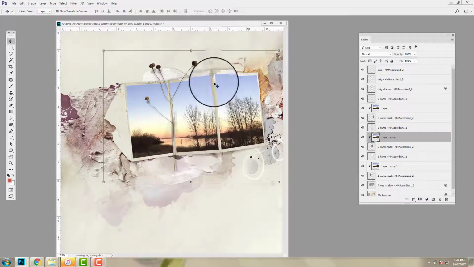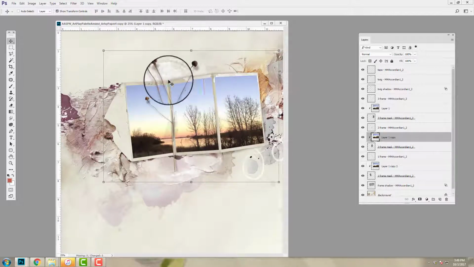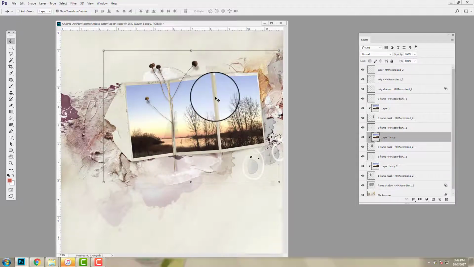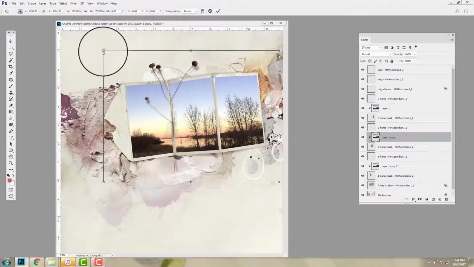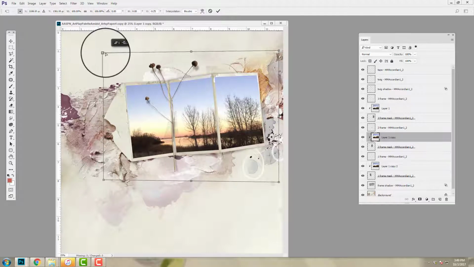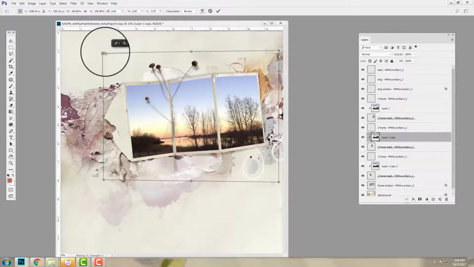Now this frame, we have the photo cinching on the left hand side instead of the right. So in this particular window, the image is taller on the right hand side than it is the left. So now we're going to go to Edit, Transform, and Perspective, and then this time cinch the image on the left hand side. Just ever so slightly.